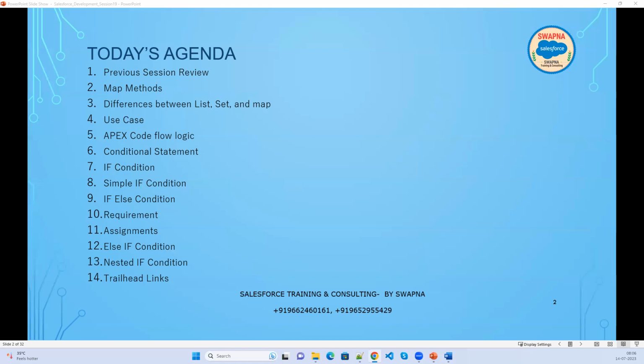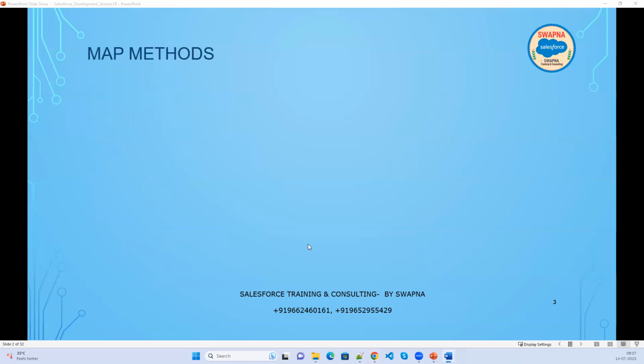Now, continuing with the map, we will see a few more methods today. Yesterday we discussed methods, right? So let's talk about those methods. Now, the map keySet: yesterday we saw keySet is just getting the keys, if you wanted to know only the keys.